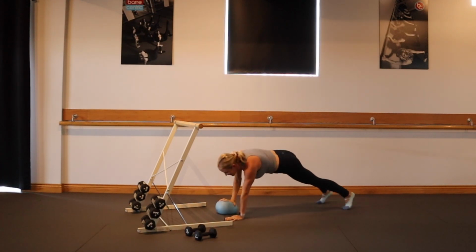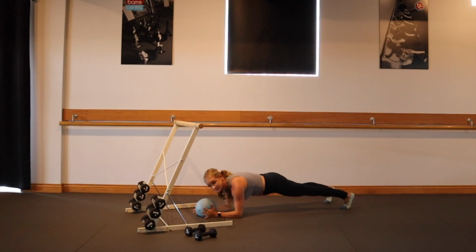Good, coming to center. Grab onto your ball with your hands. Come down to your forearms. One squeeze, one tuck.